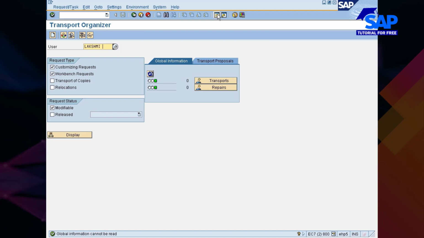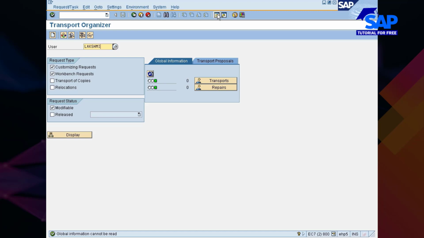I have requested to create it. So this is the user ID which I will be using for the next 2 months. Okay, now my interest is to see what are my transport requests and which changes have been saved. You have to understand transport requests are of two types. One is called customizing request. Second one is called workbench request.